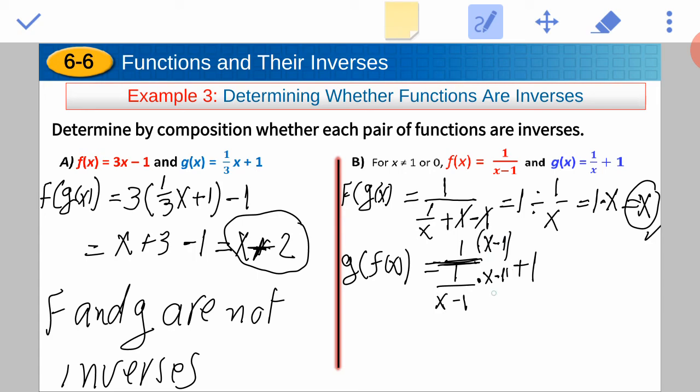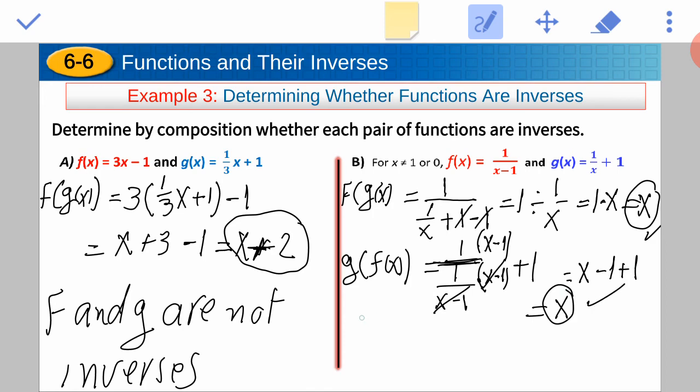If you multiply up and down by the same thing, you're doing nothing. Let's simplify that, guys. 1 times x minus 1 is x minus 1. Down we have x minus 1 and x minus 1, they cross out each other. So everything is done in this fractional part. We still have plus 1 left. So guys, if you continue simplifying that, x minus 1 plus 1 simplifies to x. This is perfect. So condition number 2 is met.